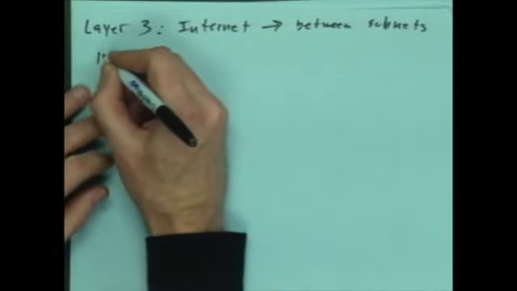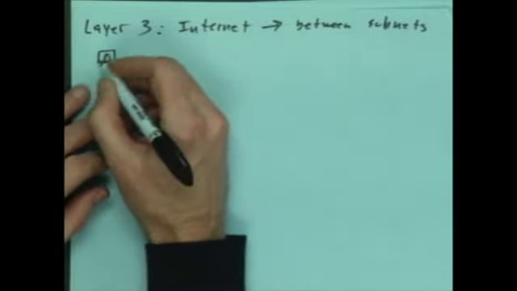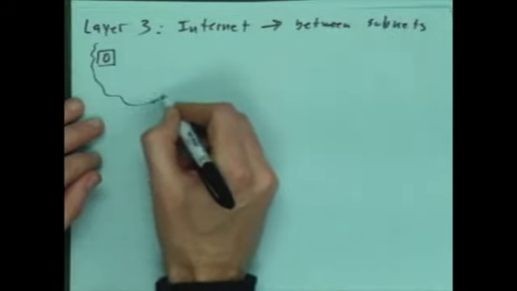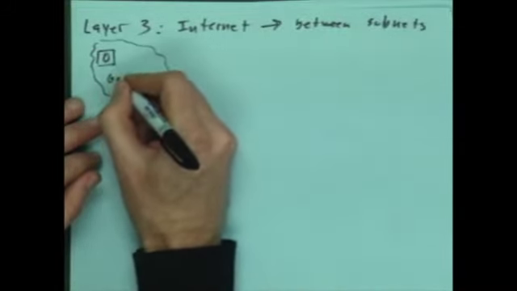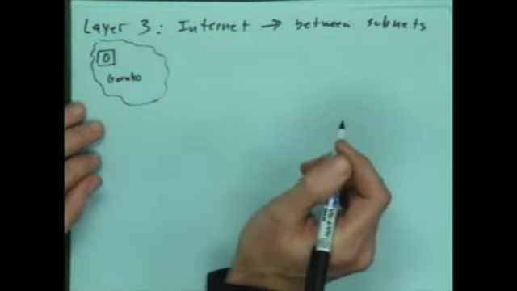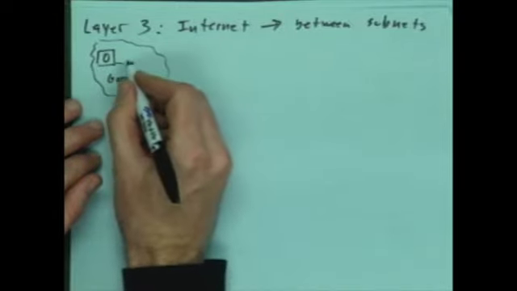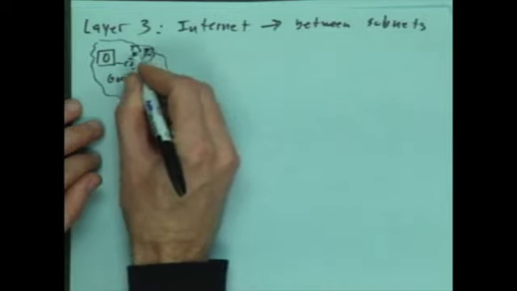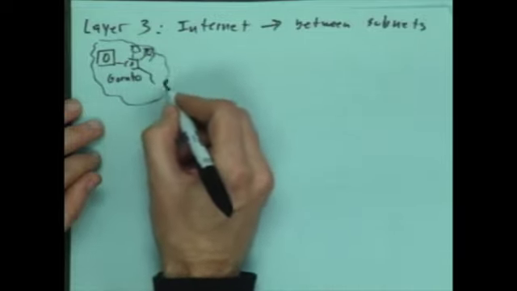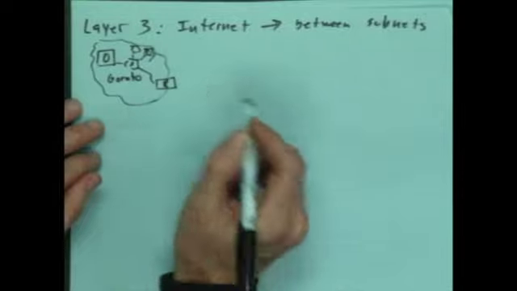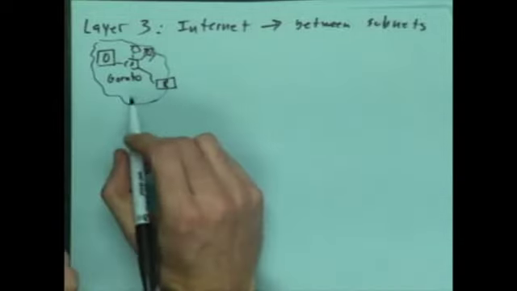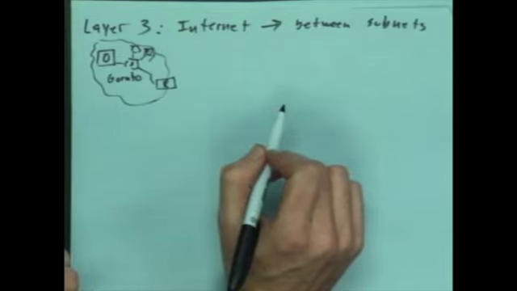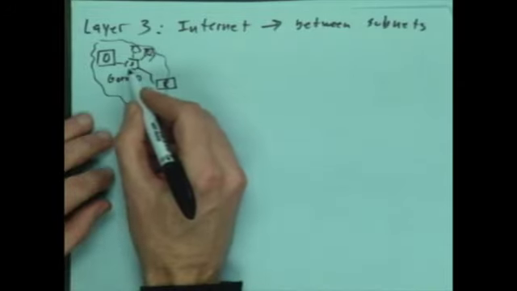So here I am in my, where am I? This is in Goranto. So here is Goranto, okay? We understand in here there's switches and there's lots of PCs around. There is going to be a router somewhere that will let me get off of Goranto and into another subnet. Okay?